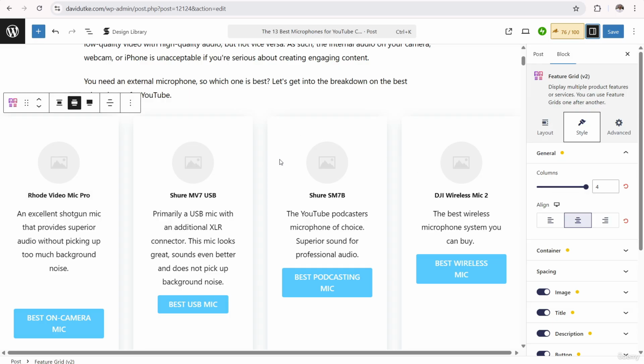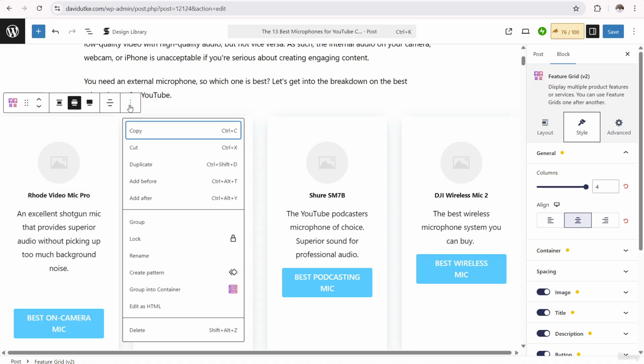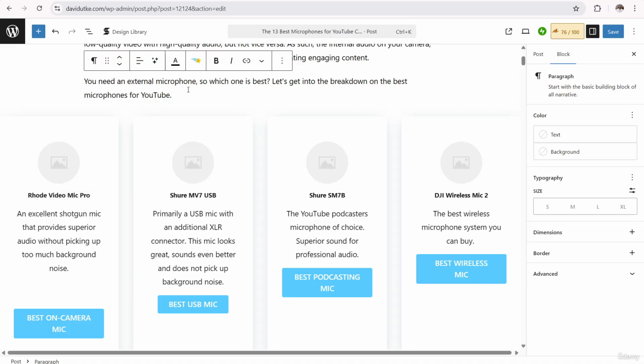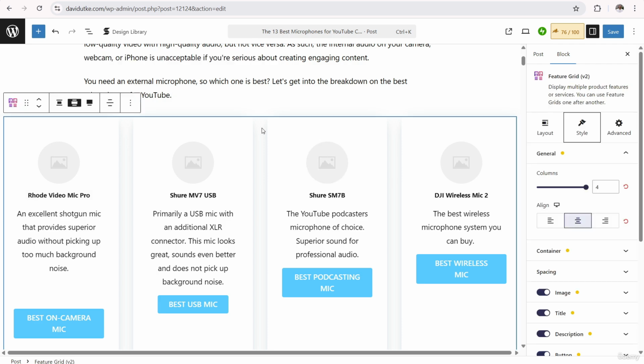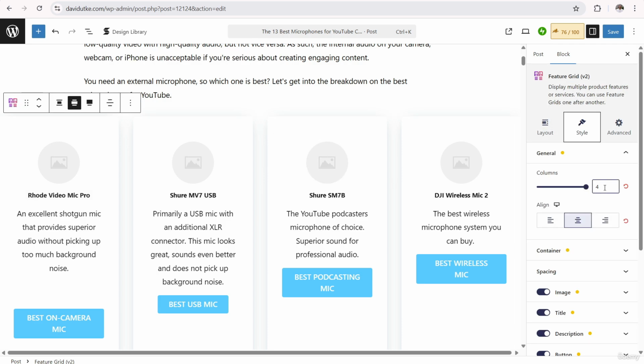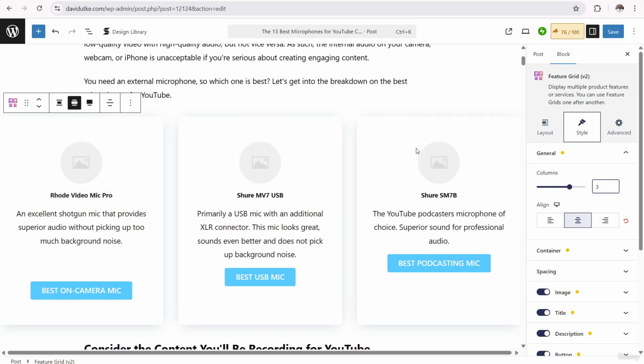And so once you create this one time, it's all set up. So now you can just click on that, click on copy. And then when I want to use this type of layout again on a different blog post, I just copy and paste it in. And if I want to have 3 items, I want to change that to 3, just click on 3, changes it like that.